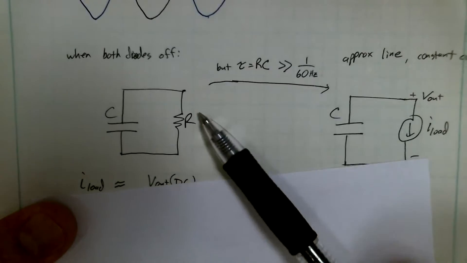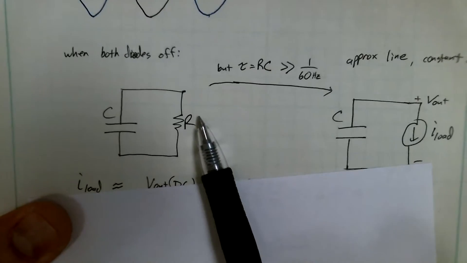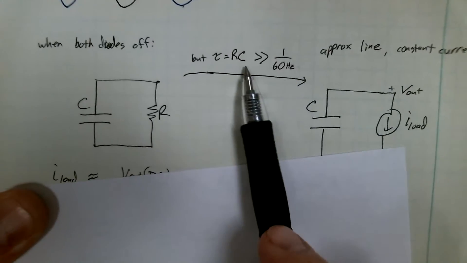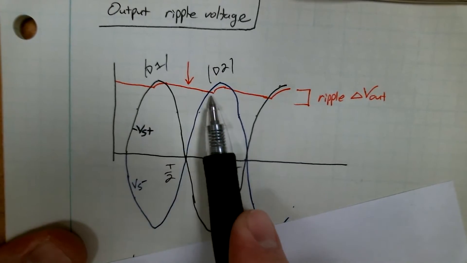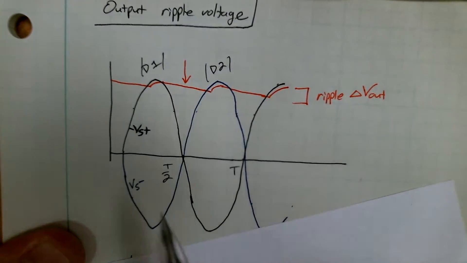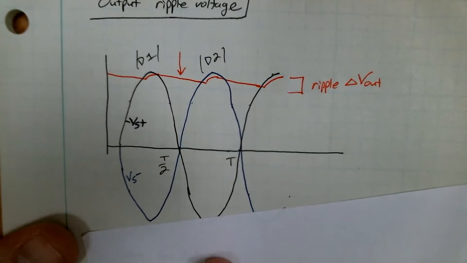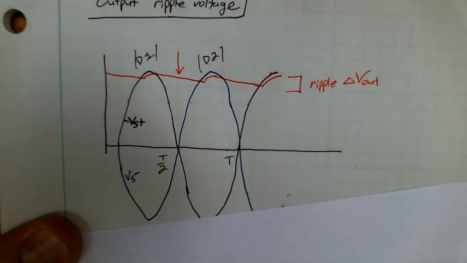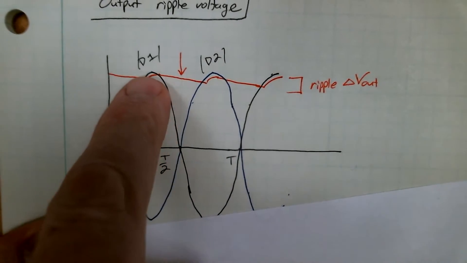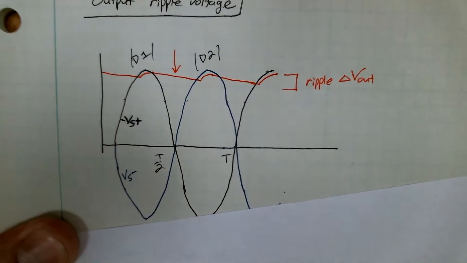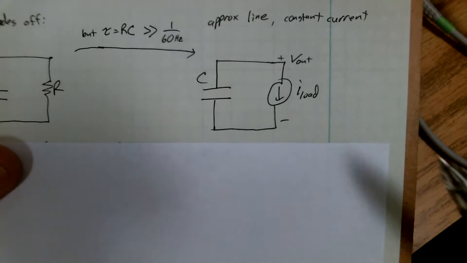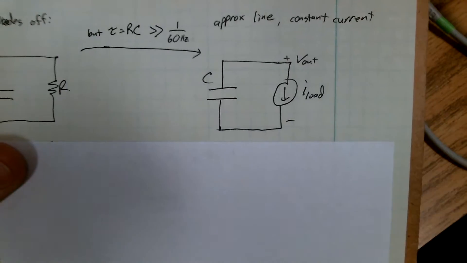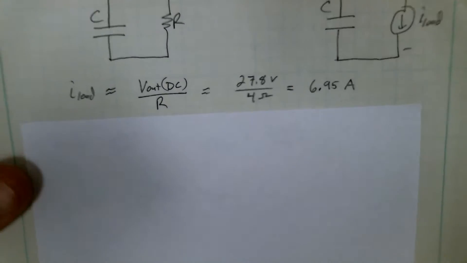It turns out that the time constant for our load resistor and our capacitor is way bigger than 60 Hertz. When we look at this, we're going to approximate this red line as straight. It truly is exponential, but if we zoom in close enough on anything, or at least on any real signal that we measure in electronics, it looks straight. If we approximate the voltage across the capacitor as falling at a constant rate with a constant current source, this makes our math a lot easier.